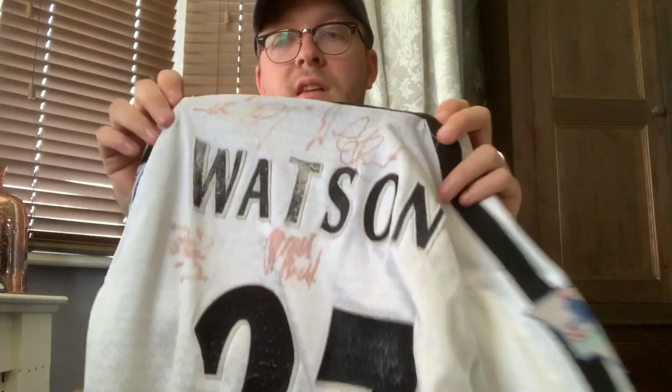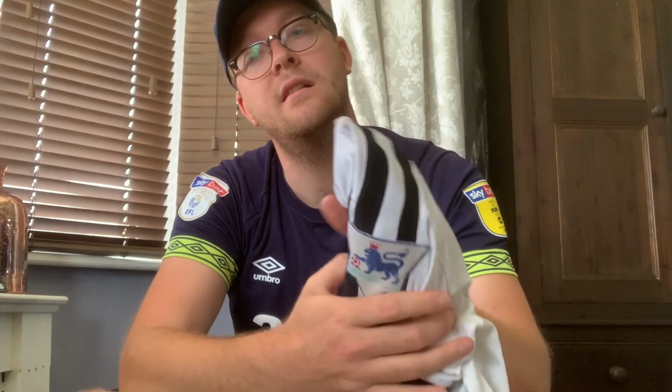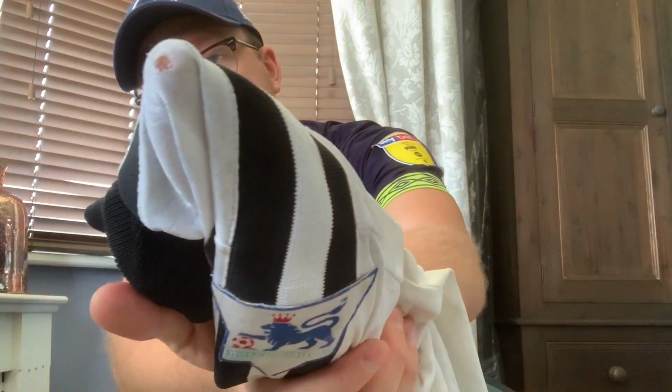Other things that I am going to do with this is I'm going to totally remove the lettering and the sleeve patches and buy some fresh ones off eBay and get those reprinted. And the shirt itself just needs a good old wash, a good old clean. And there's little things like the hole that you see there. My aim is to actually pass this down to my son, so when we do eventually get back to Pride Park, he's got something to wear. So let's get to it.